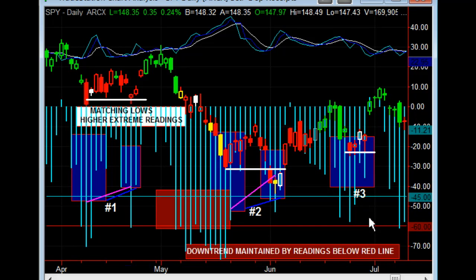But going through and looking at the extreme histogram, understanding when you see these overbought conditions and how overbought can extend itself with green trend, that becomes very powerful in looking for general setups with this. So, terrific indicator.